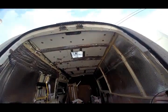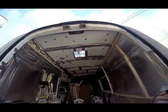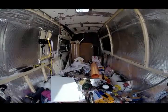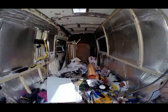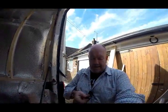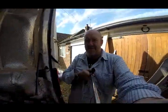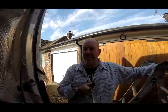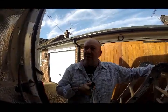Yeah, really chuffed with it, and I have to say that the van itself, once again, every day I tidy it up, every day more stuff. Although thankfully, I think what's going to happen now is, because I've finished doing all the installation and stuff, I shouldn't have to be buying big rolls of stuff.